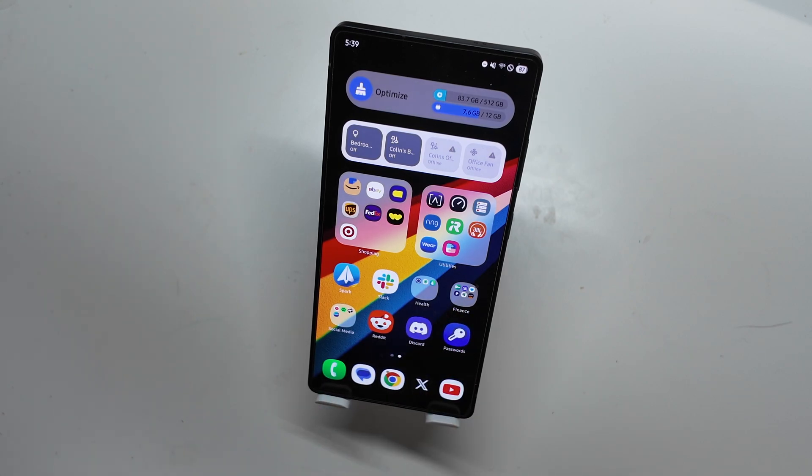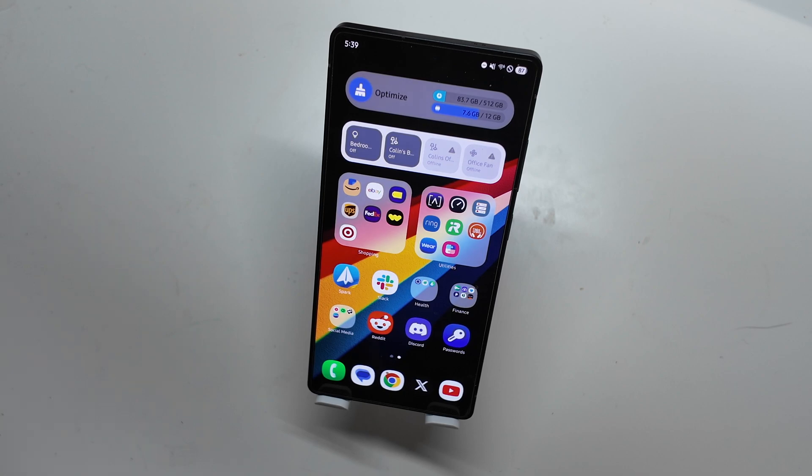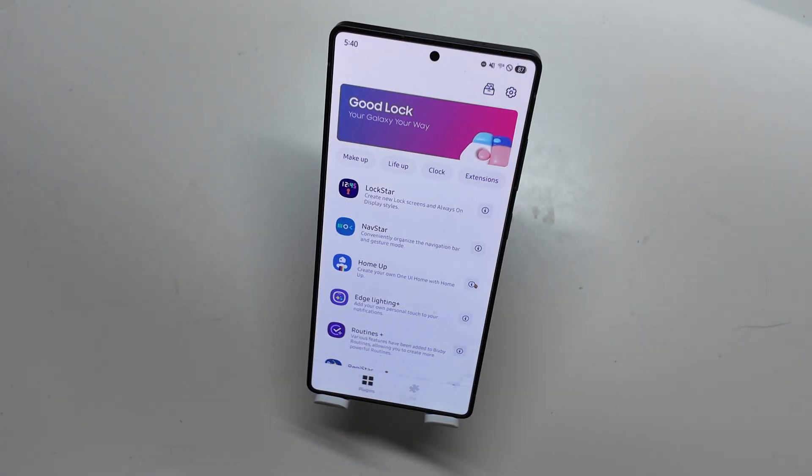This is not showing up in GoodLock or in the Galaxy Store just quite yet. I did install this APK manually. You can find it on APKMirror. I don't post links to APKs because they do change, and I don't want people downloading the wrong one or something malicious. If you hop over to X, there are popular people there that do provide links and keep them up to date, tried and tested. But I'm not going to do that because I want to keep everybody safe and I don't want anybody downloading any malicious APKs. This will be released to the public coming up, so this is a little bit of a preview.